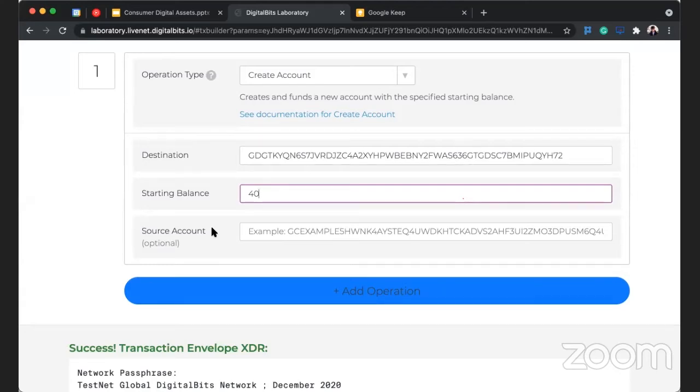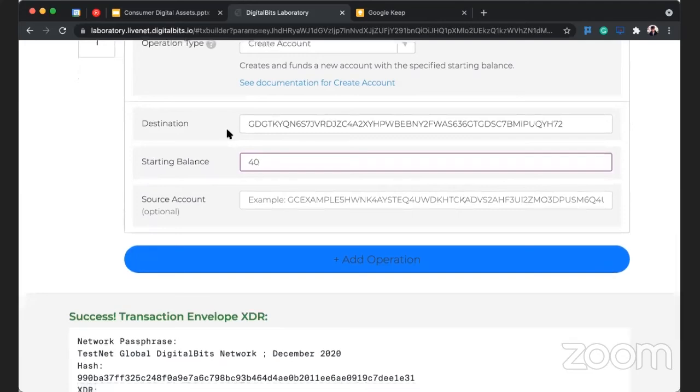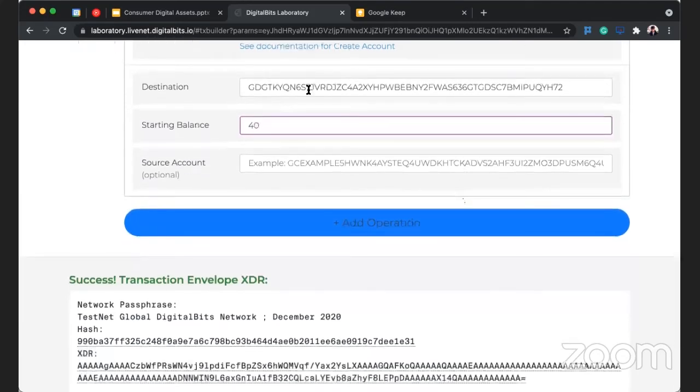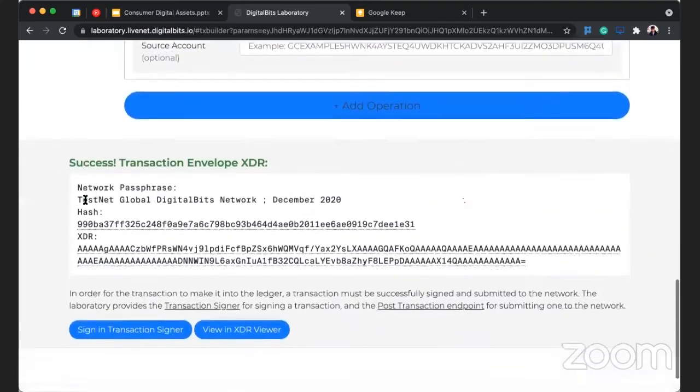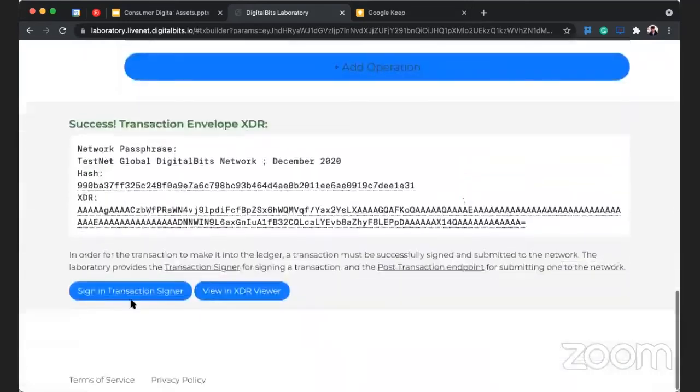So when you are about to create an account, consider that after each transaction, you need to have some funds left on the account. Otherwise, the network will deny this transaction. There's a lot to say about this. You can check it in our documentation, but right now, let it be 40.